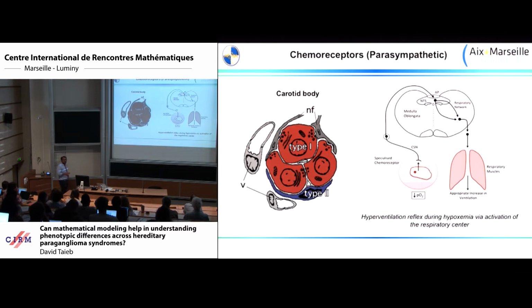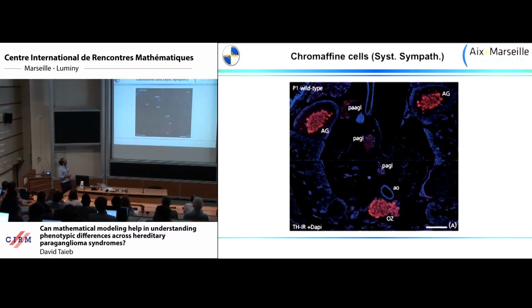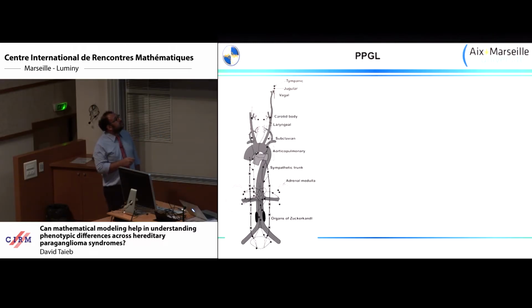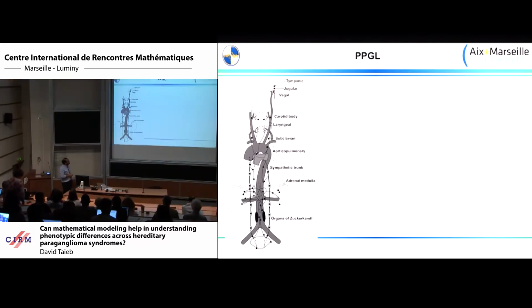So these structures are very, very important, and they are in close relationship with the autonomic nervous system. Some of these cells are located in the head and neck, and they are associated with the parasympathetic nervous system. And some of these cells are located in the abdomen, in the adrenal region, or in the retroperitoneum, just near the aorta, and they also act as chemoreceptors. Most of these cells will regress by autophagy during embryogenesis, and they probably act during pregnancy to monitor and control blood pressure. So these cells are widely distributed within the body, from the skull base to the pelvis.